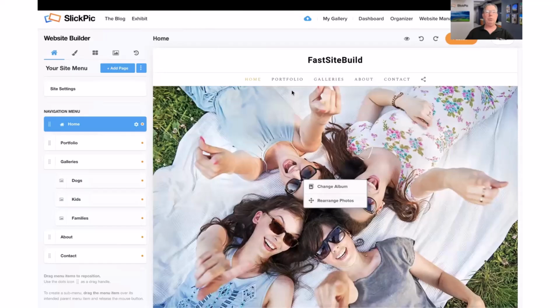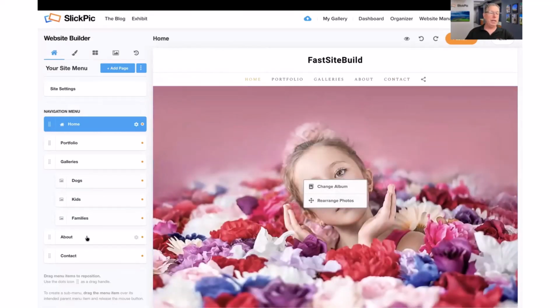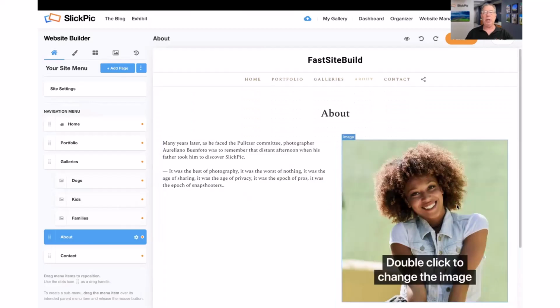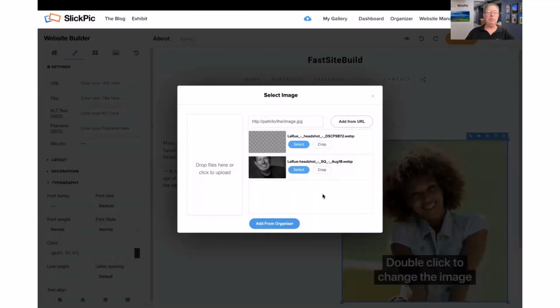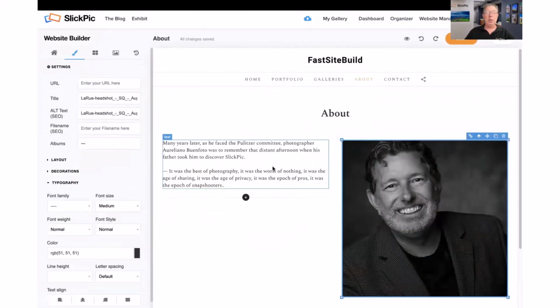Okay, and now you see right away in the live preview, the pricing page goes away, and now we're going to select the About menu, and we're going to show you how to build an About page. With the template, there's a stock image in there and stock text, each one of which is very easy to change. I'm just going to go ahead and select my photo. Now, in this case, I uploaded my photo previously into there. That's why it was available, or you can do it live.